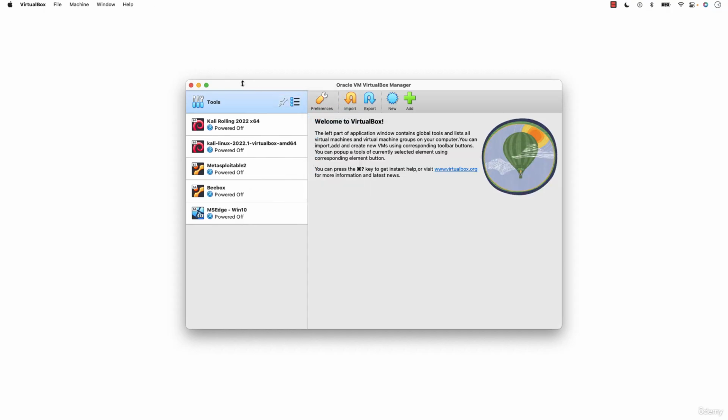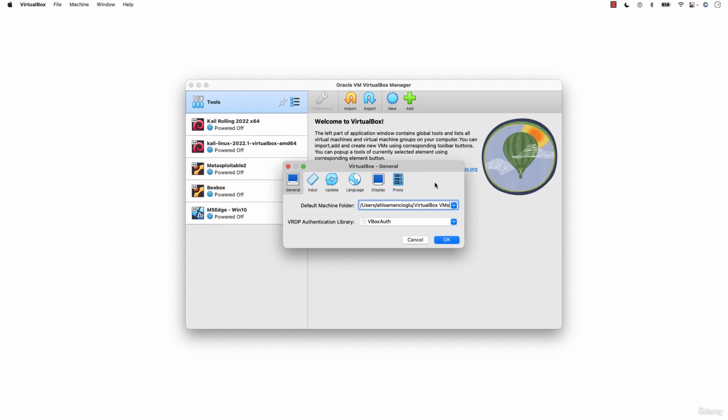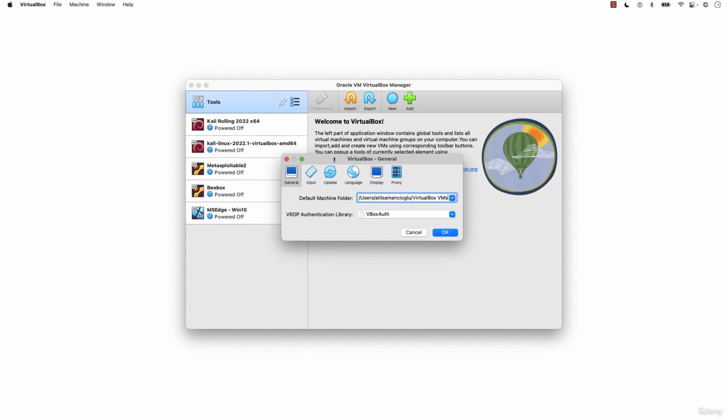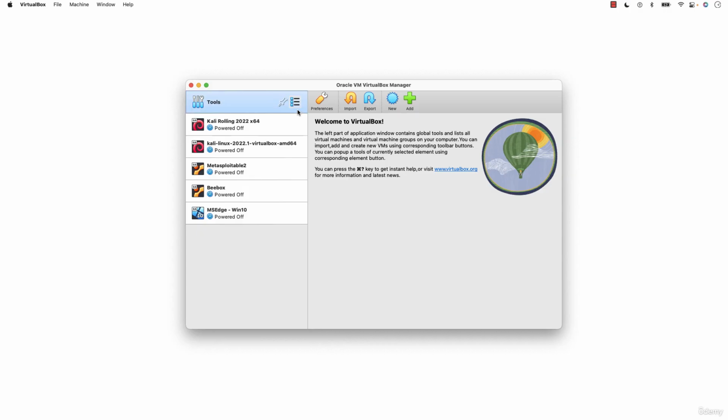If you cannot see the extensions in this menu, maybe you can go over here and find the preferences. Maybe it's listed in here. Maybe you can see the extensions in this settings page. There are kind of two settings pages over here. One of them is the preferences, and the other one is this three dot icon menu. And if you find the extensions from either of them, that is great.